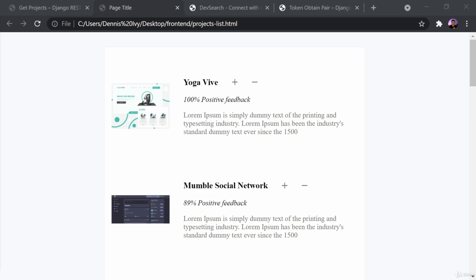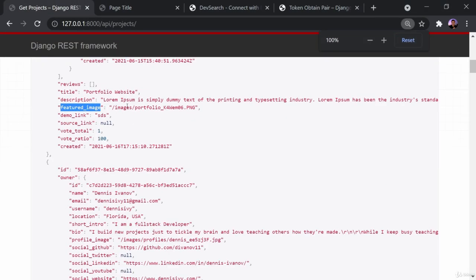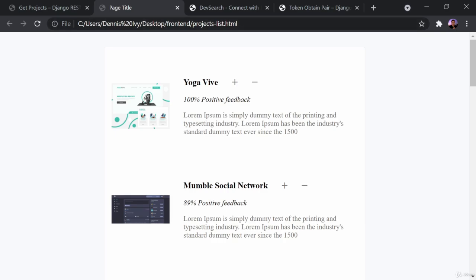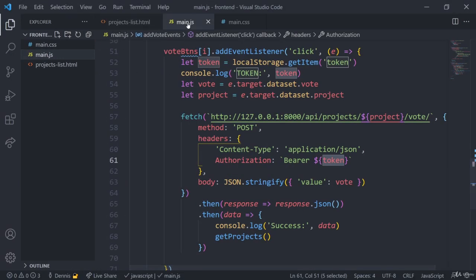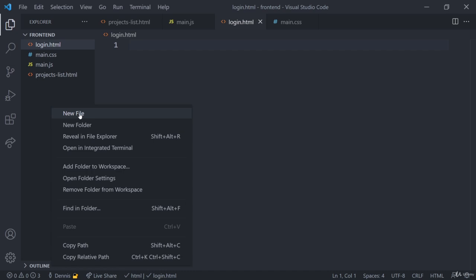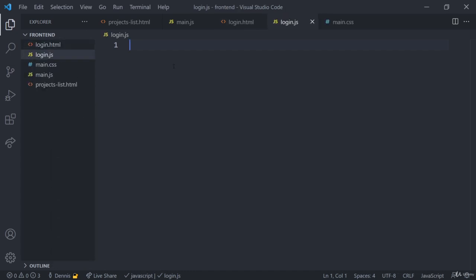So let's go ahead and go back to our front end. Remember, make sure your server is on. So we are still working with this API. So let's go ahead and make that template here. We'll leave all these open. So in here, we have main.css, main.js, and in here, what I want to do is create a login.html, and then we won't focus on the styling. And I'll also create a login.js. Now the styling we'll put into CSS, but we're not going to do too much.